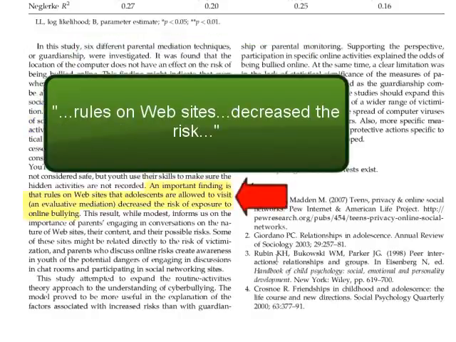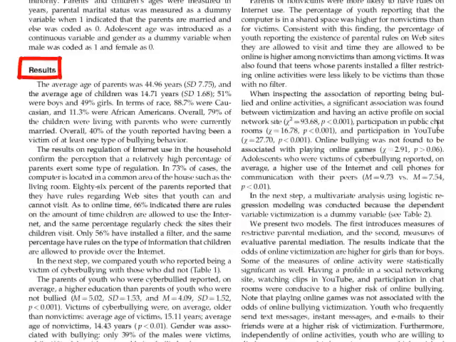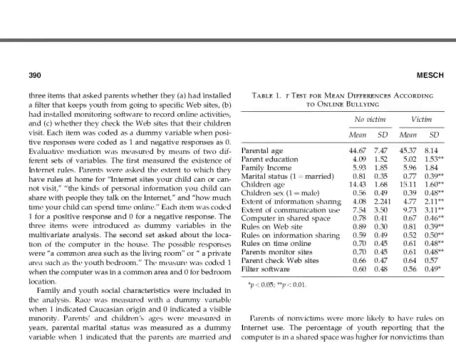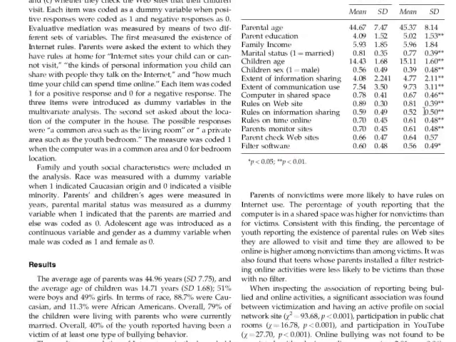Since he's piqued my curiosity about rules for visiting websites, I'll go back to the results section to read his findings in more detail. He goes into a lot of statistics, which is typical of a research study. Sometimes I'll read the narrative discussion of the results, but sometimes I'll glance first at a stats table to get a quick visual overview. For instance, I quickly noticed that kids with more highly educated parents weren't necessarily less likely to be bullied. I can read the narrative description to find out why.